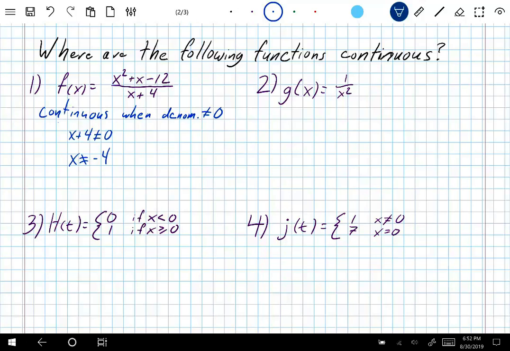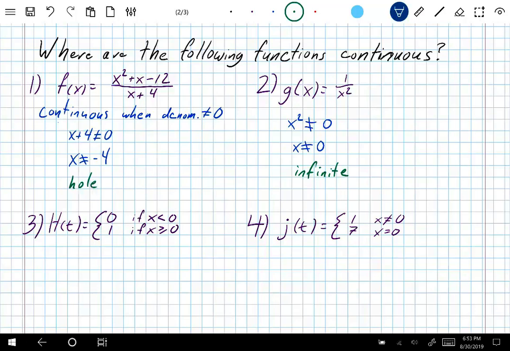This next one, again, we're going to say where is the denominator 0, and that's going to be when is it not 0? That's when x squared is not 0, and that's going to happen exactly when x is not equal to 0. Okay, so this one is going to actually be infinite. And maybe I'll go back and label that first one too. This one's going to be a hole.